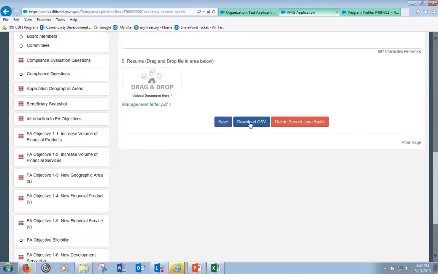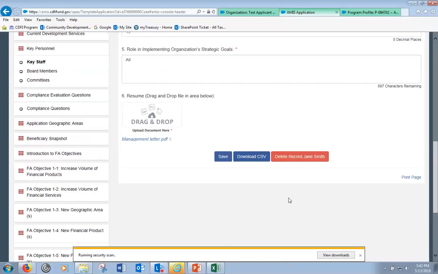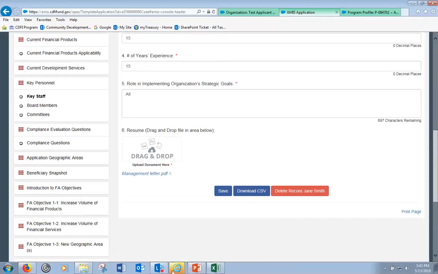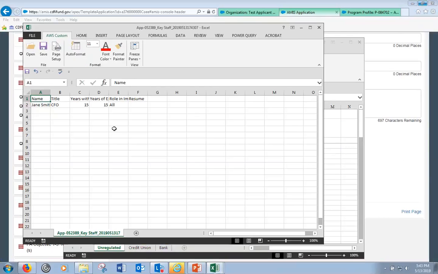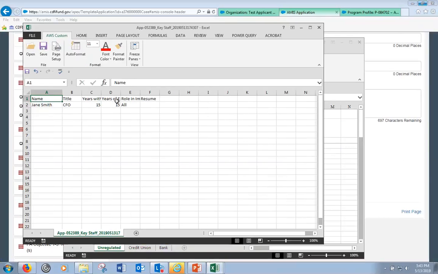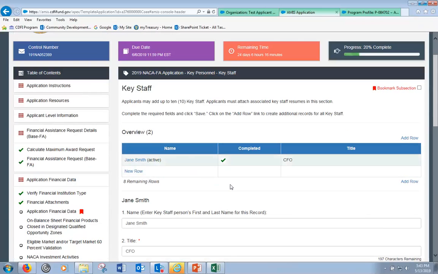One other feature here is I can download a file. So if I want to just see them all at once and see all the data that I have entered as part of completing this particular subsection in this dynamic table, I can download that record and take a look at it as the data comes in, and it's going to open this up. And okay, there I see Jane is still listed, and that's correct because I've deleted John, and so I'm going to close that, and that's how I basically check the extent of the data that I've provided.